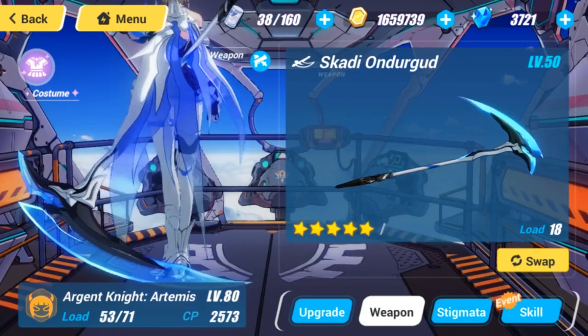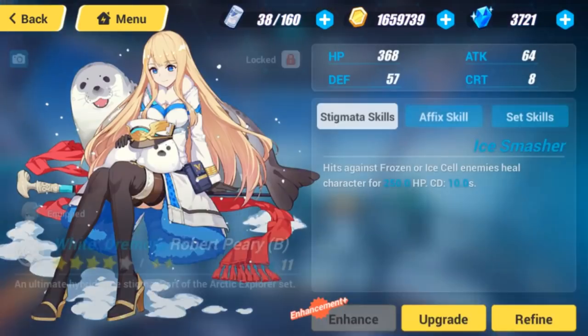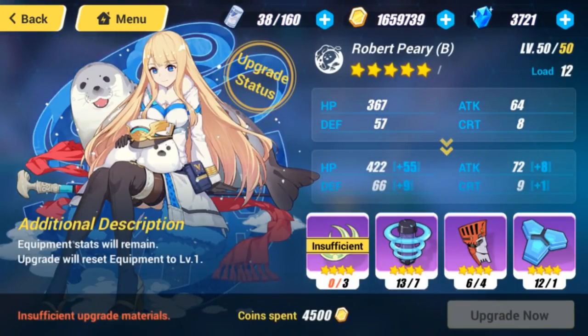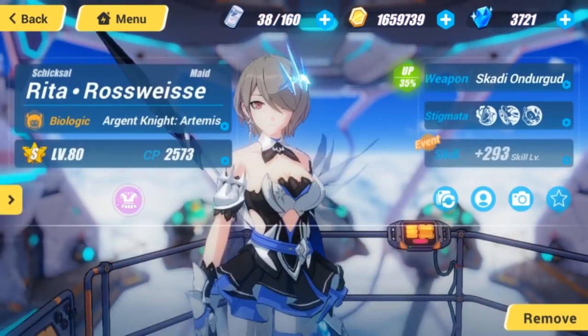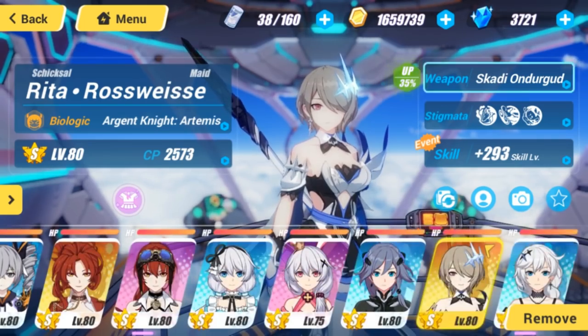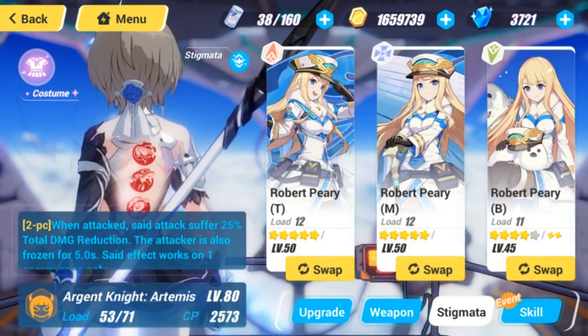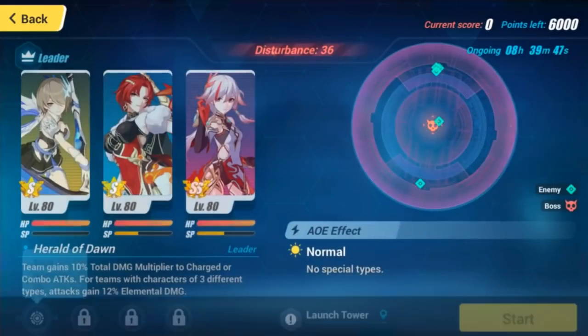What's up, everyone? We're here to do Argent Knight Artemis' gameplay, and as you can see, I've upgraded everything except for the Robert Perry B. I think I ran out of planetary tokens, so it's just one level anyway, and it's not even a really offensive passive for that piece of equipment. So yeah, that's pretty much her at full offensive power.